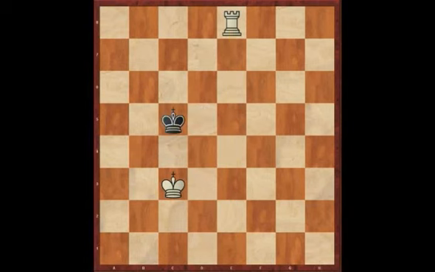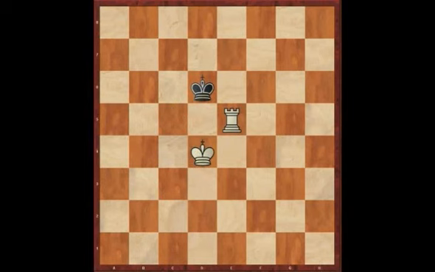Let's say he goes king c5. Well, now again white moves in with a rook check. Black moves his king back to attack the rook, and now white moves the king up to protect the rook. So we've had now 5 moves. The black king is confined to a very small area of the board. Again he has to give way, and white methodically makes progress with his rook. And now after only 7 moves, the black king is down to 6 squares.